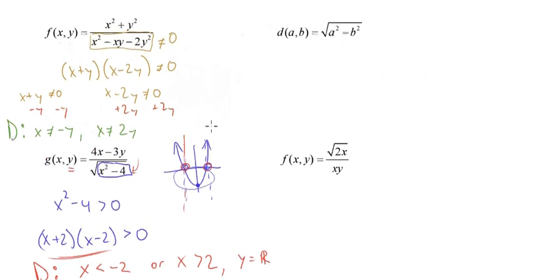Now I want to use this same idea right here on D. And notice here that our roots, and I guess I should have written those numbers in, this boundary line happens at x is equal to negative 2 and x is equal to positive 2. As we go through this one here, we're going to have the same type of situation. This time, since it's not in a denominator, we can end up with 0 here inside of our radical. That's not a problem, but it still can't be a negative number because that would give us our imaginary numbers.